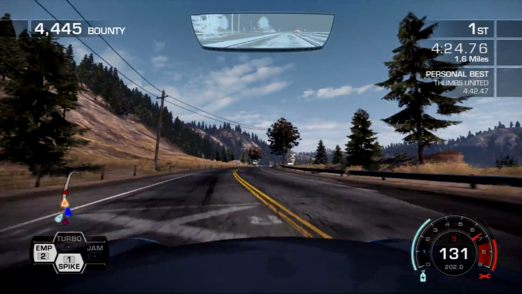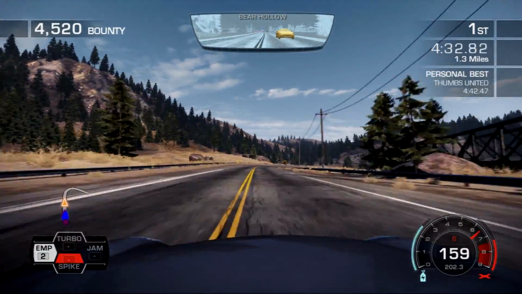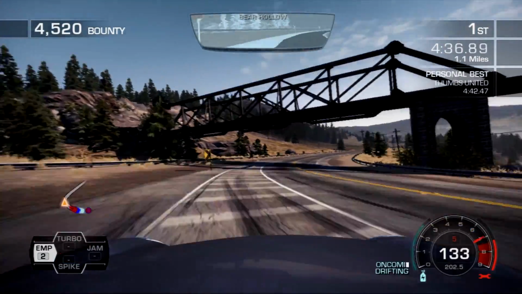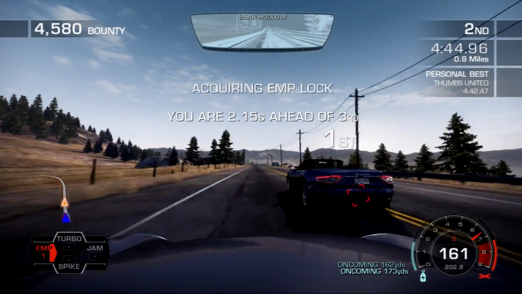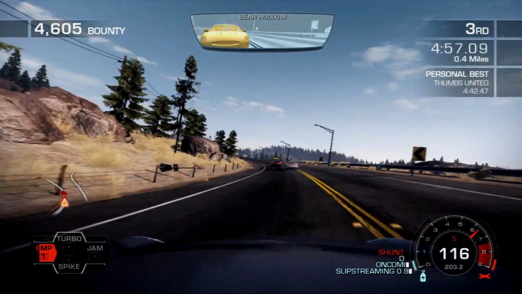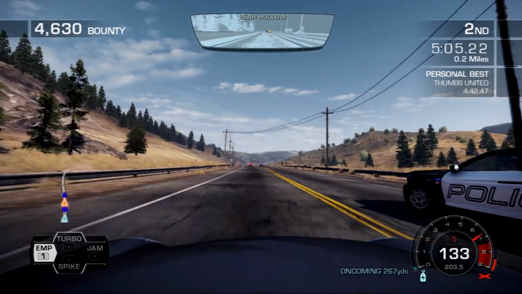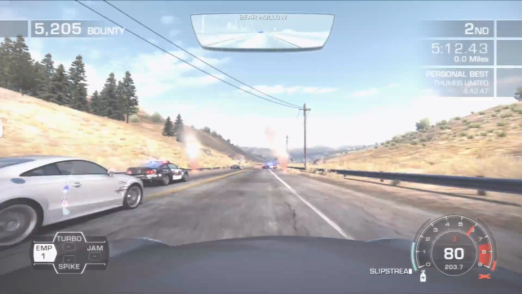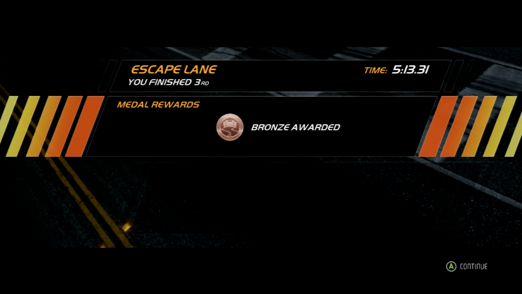I'm in first, supposedly. And my spike strip missed everyone. Spike strip missed the target. Thank you for informing me. And I wasted my EMP. Oh my goodness. And I'm only 0.4 miles away from finishing. Get out of my way. Oh. Well, I almost had second. If it wasn't for that policeman getting in my way, it would have been a different story.